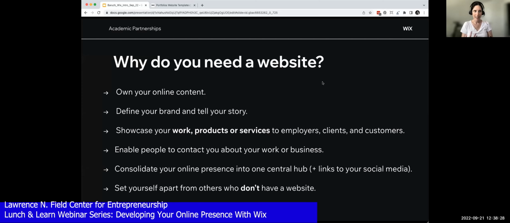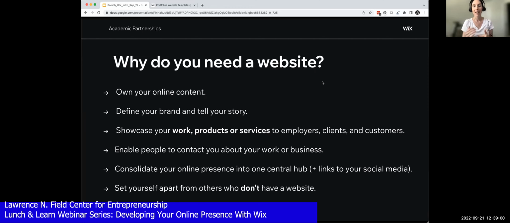Again, setting the stage here, why it's important. A website is going to allow you to showcase whether it's your academic work, or if you're a business owner, your products and services to your core audience. That's your clients, customers, hiring managers, whoever you're trying to reach. It's also really helpful as a way for you to build a network and to allow people to contact you.